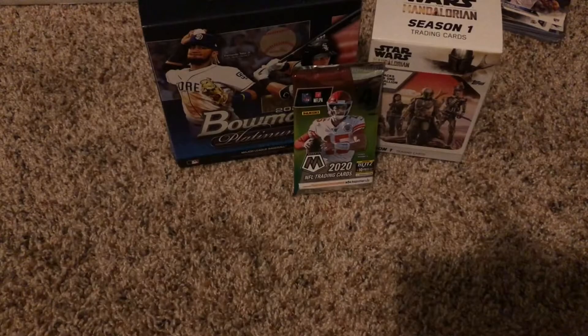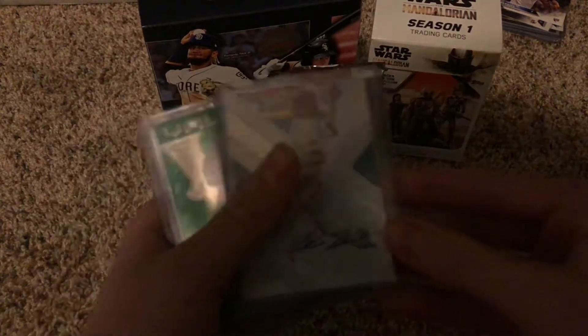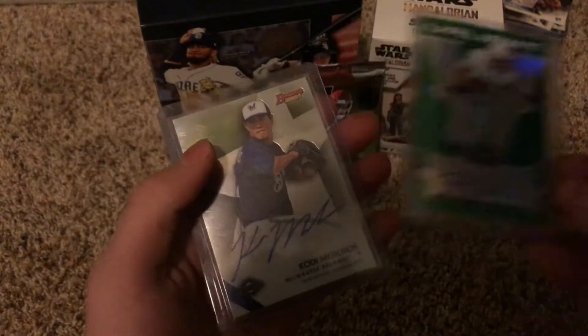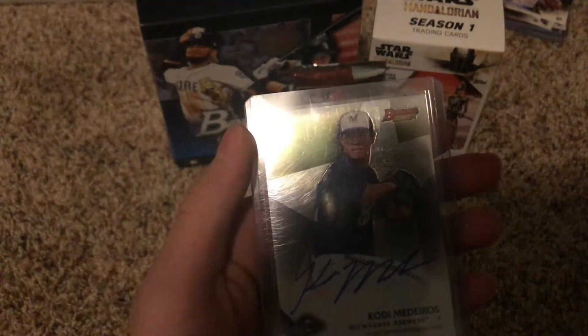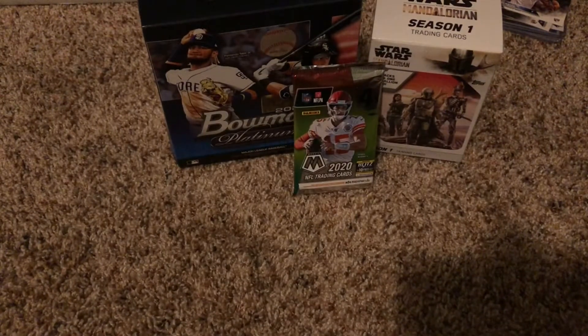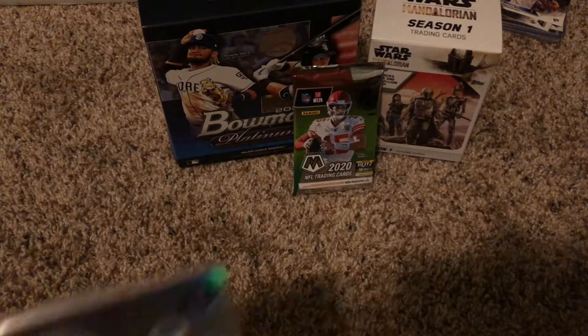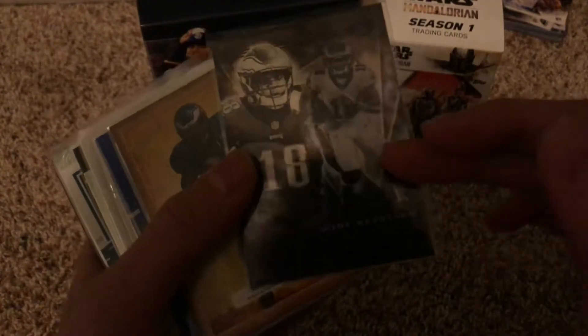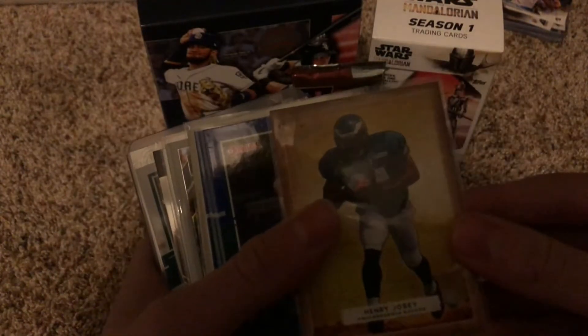Let's see — oh, this is not something I asked for. Blaine Knight — oh, this is something I asked for, okay, that's nice. Another Troy Fumigali, and then Roadie Metarois — sorry if I pronounced any of these wrong, guys. Okay, next little pack he put together. Guys, he's going to be opening what he got on his channel, so go make sure you check that out. This is an Illusions Jalen Rager rookie.